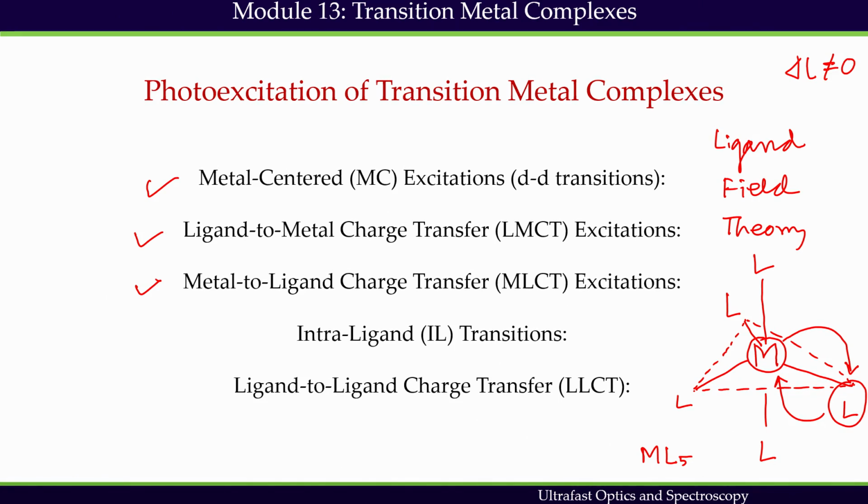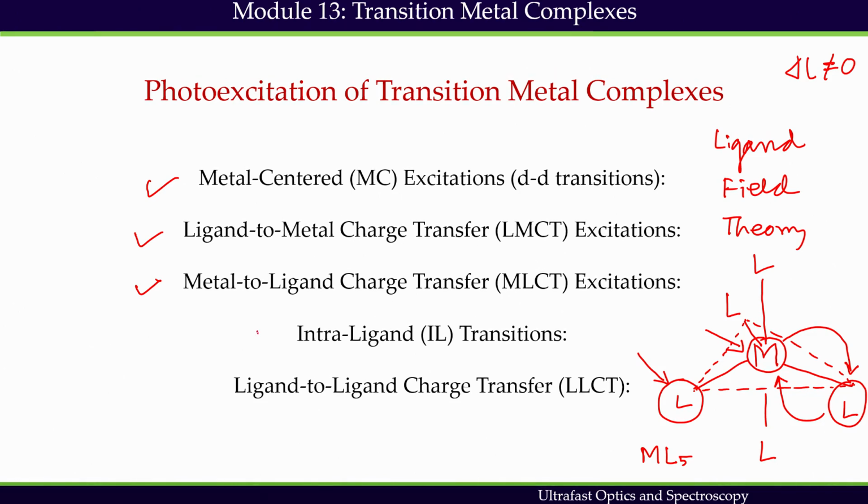Then we can have intra-ligand transition. Just like the metal centered excitation we have discussed, similarly we can have ligand centered excitation as a local excitation. This excitation occurs in the ligand itself. Intra-ligand transition involves electronic excitation between ligand based orbitals which are located on the same ligand. They are usually present in the UV visible spectra of ligands without complexation with the metals. So it's more like a ligand property.